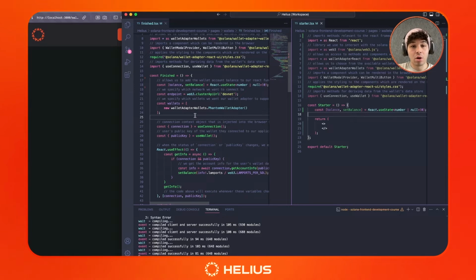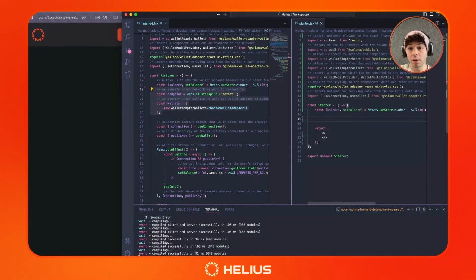Next, because we are importing the wallet adapter into our application, we're going to need to access the network that our wallet will be operating on. Like I said, we're only going to be working on the Devnet, the Solana Devnet.